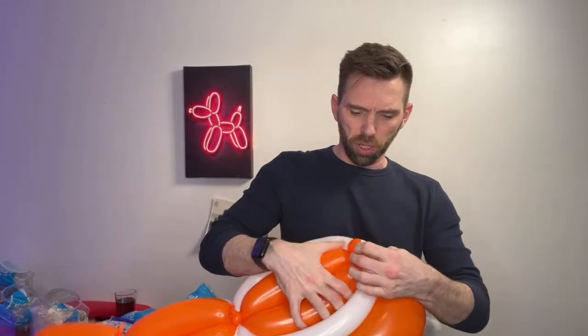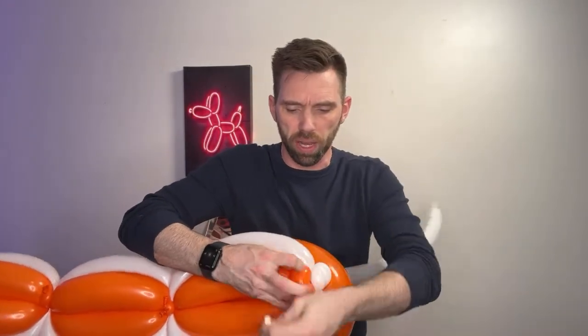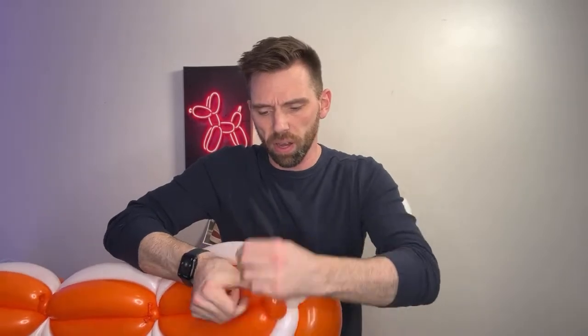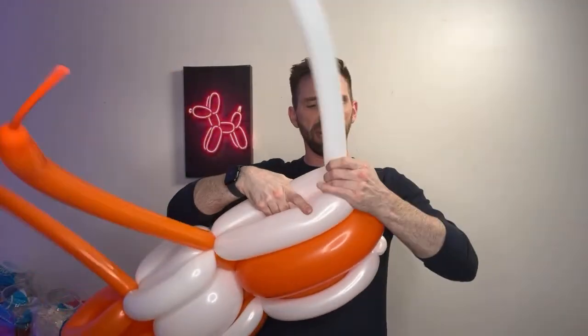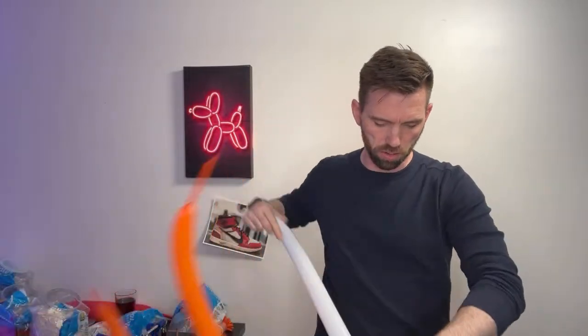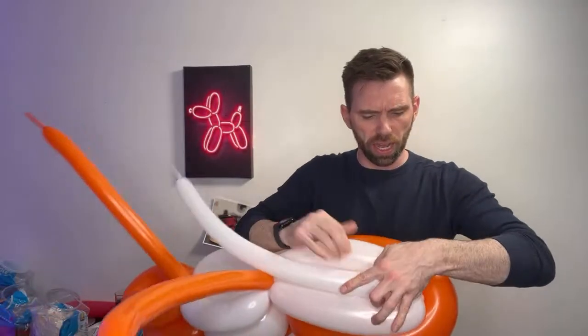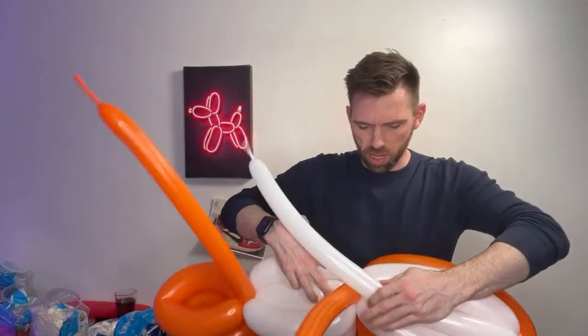Let's see here. So right now I'm using a smaller balloon, and I'm pulling it through. All the balloon people in the live here. I'm using an uninflated balloon, and I pulled it real tight in the toe to kind of keep all these together. Because I know they want to pull apart, but if you pull it in real tight, it kind of holds it in. And I'm going to put this in here.